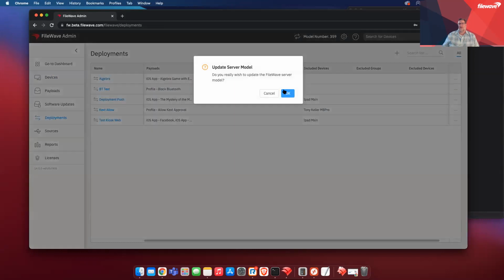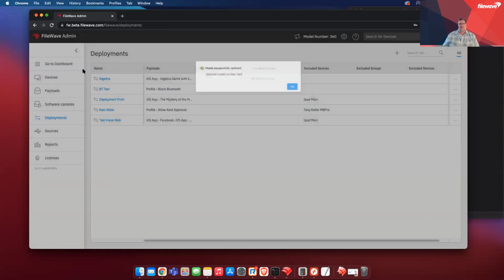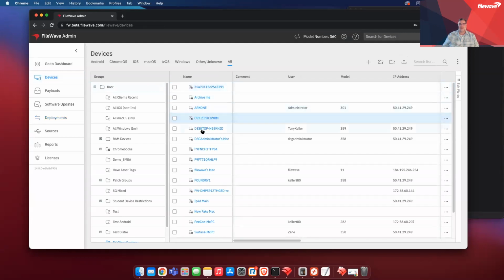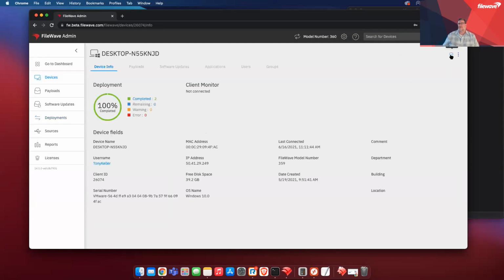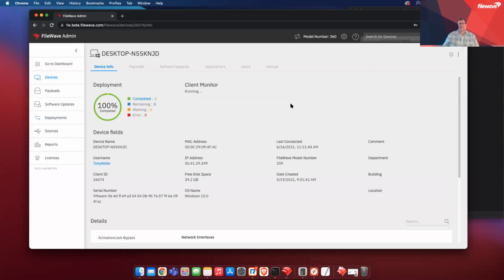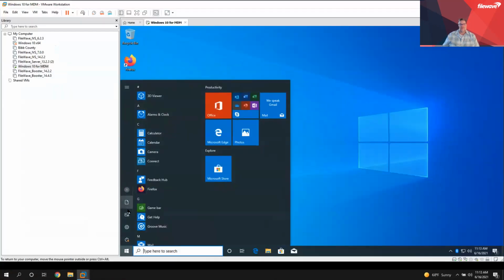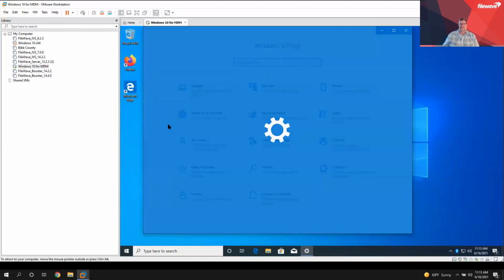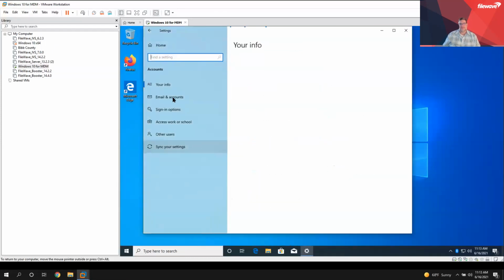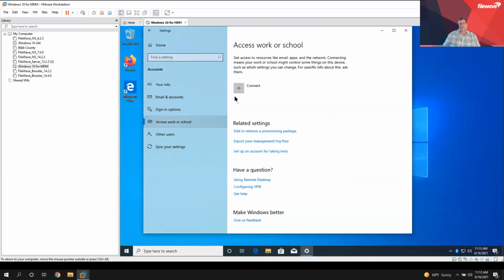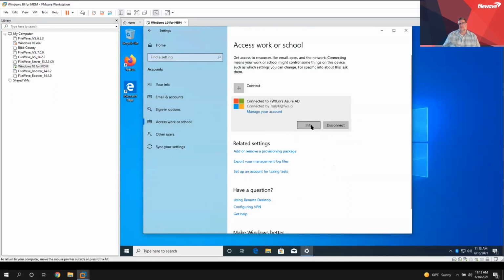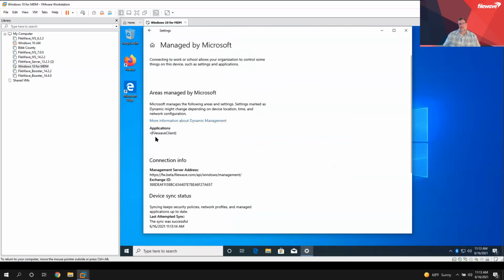So when I update this model, from the device's point of view, that looks like a removal, and of course it is. So we'll do that verify again, and then what we'll see is the removal of that restriction. Right? And then from the device side, we'll have the removal of that policy. Hopefully by the time it's done, by the time we get there. And we can see it's gone.